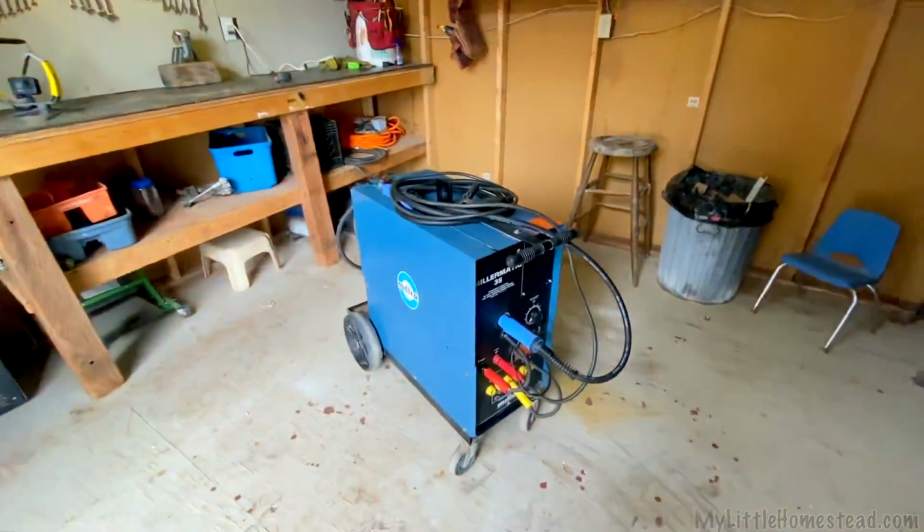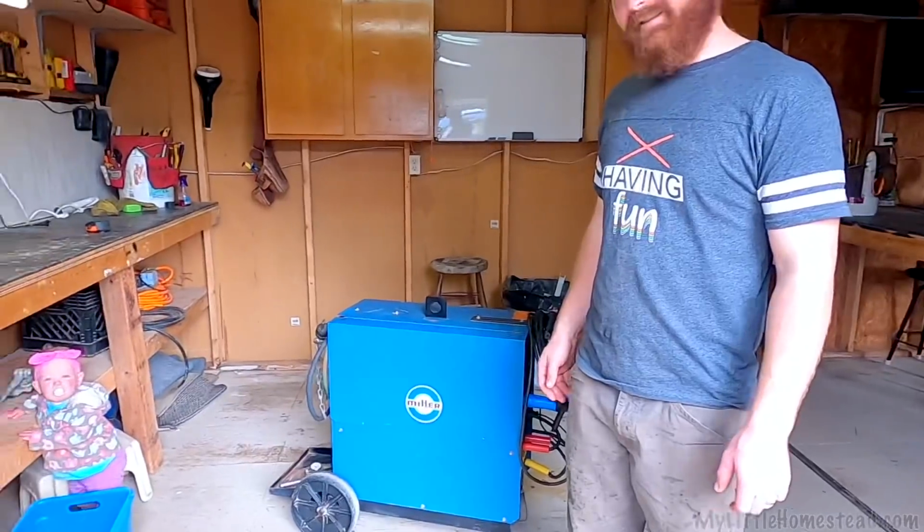This is a Millermatic 35. It was built in the 80s. I'm gonna be running flux core for a while, and then I'll probably move over to MIG. We're gonna test this baby out. I'm gonna make a little welding table to work on. We don't have one in the shop yet, so it'll be nice to have.